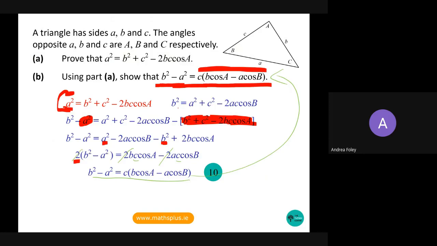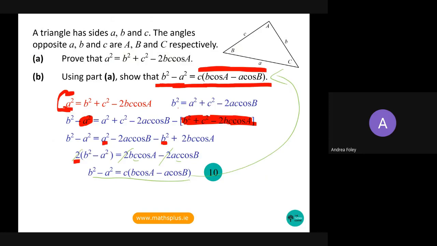So this one's a 0, 4, 8, 10 scale. For low partial credit here, for your 4 marks, we're looking for work of merit, which is any correct step to get to the answer. So that would be just writing out b squared equals a squared plus c squared minus 2ac cos of B, because that is a correct working step to get to your final answer here. So that would get you the 4 marks there.